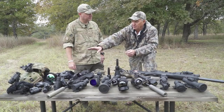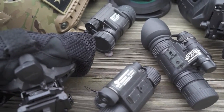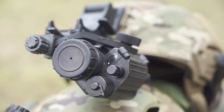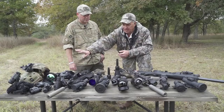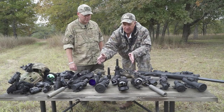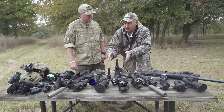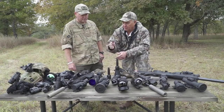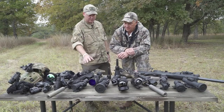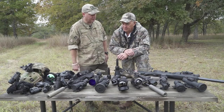On this end we've got your spotting gear — binoculars, monoculars, and some helmets. But let's go to the dedicated rifle sights. These are dedicated scopes, meaning if you have a rifle and want to jump into the night hunting world, these will mount on any rifle. They have windage and elevation, just like a normal scope — you fire your shot and sight it in just like a normal scope.